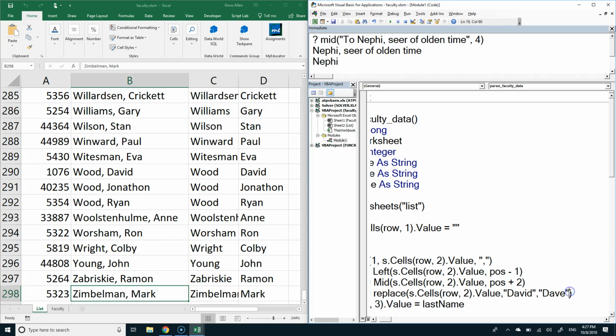Now, in fact, there are a couple of other arguments here. The next argument is, where do you want to start? Like InStr, you don't have to start at the beginning, so you can tell it where to start. You can tell it how many you want to change. Do you want to change just one occurrence, or the next two occurrences, or do them all? If I leave it blank, it's all. Or I can tell it whether I want this to be case sensitive or not. We'll come back to that argument in just a minute. For now, let's just leave it with those three arguments: what I'm looking at, what I'm looking for, and what I want to replace it with.